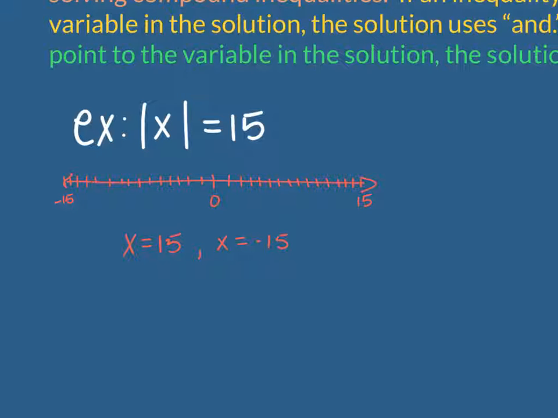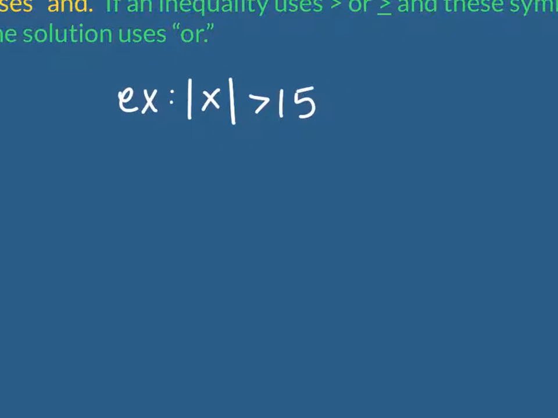This also applies to absolute value inequalities. So the first one we're going to look at says that absolute value of x is greater than 15. So we said earlier that if you see greater than, then you have an absolute value inequality that deals with it like a compound inequality that has the or. So first thing I'm going to do is write this as two separate inequalities, just like with any other compound. So the first one I'm going to write is x has to be greater than 15. And the second one I'm going to write x less than negative 15.